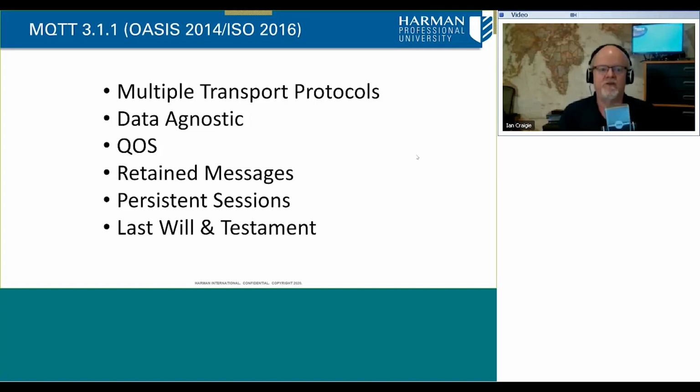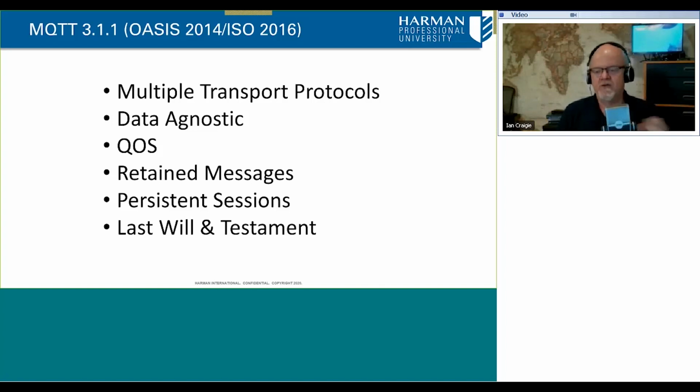upon their initial subscription. With regards to the sessions, there are options for sessions. A clean session is available where, after a disconnect, all of the information with regards to that session is purged, and any connection is a new connection starting from scratch. This is most appropriate for where you have a client that will be exclusively publishing data. There will be no subscriptions.